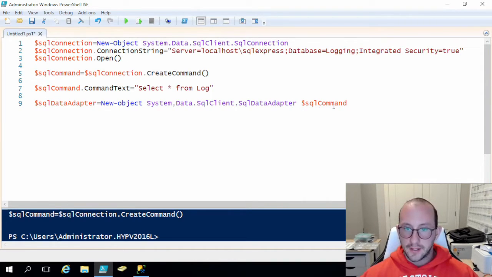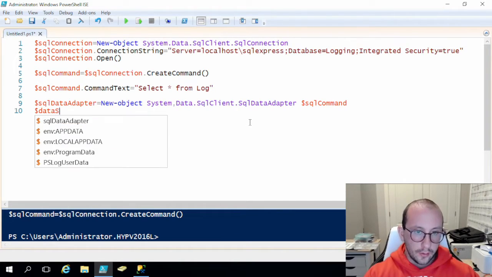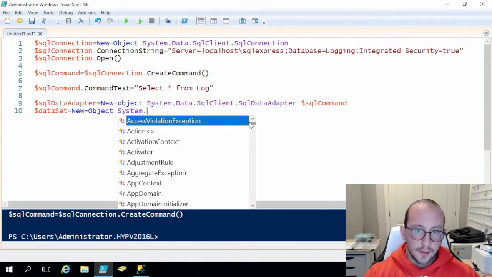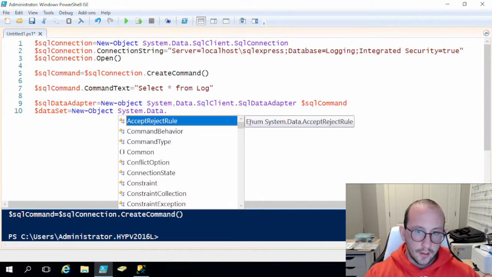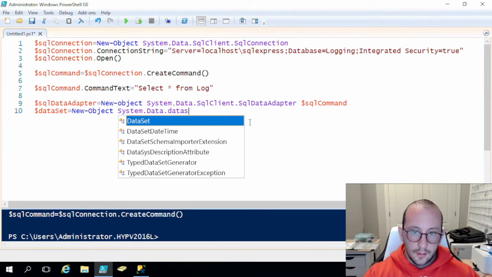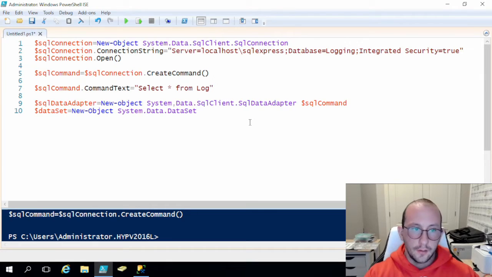So we are going to be passing our SQL command into the adapter, and then we're going to create another variable called dataSet, and we're going to do that equal to New-Object System.Data.DataSet.